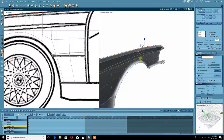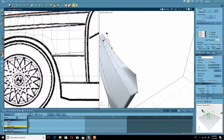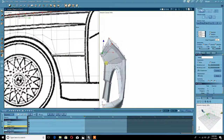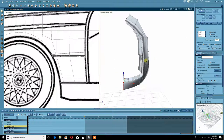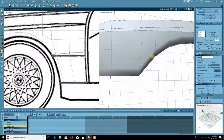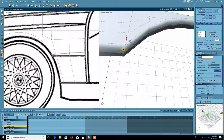Just extract that around right here. And just go into here and extract along right here. And just go and extract along right here. Just go into here like that.